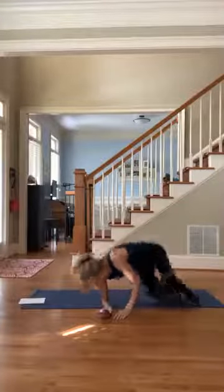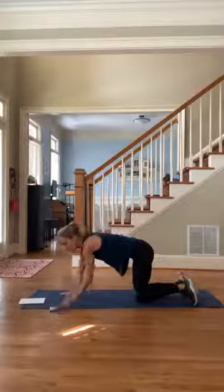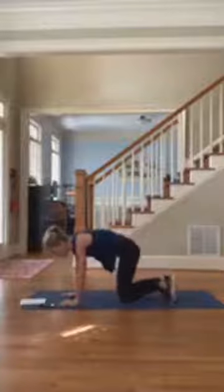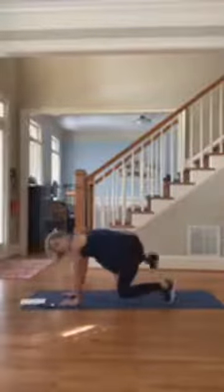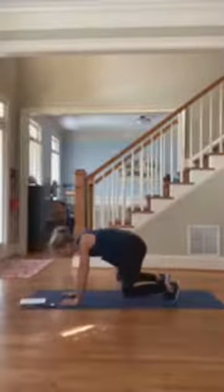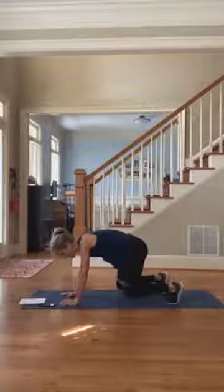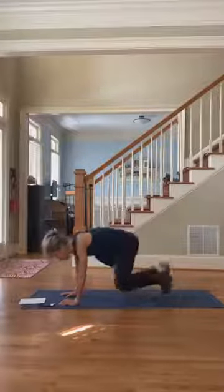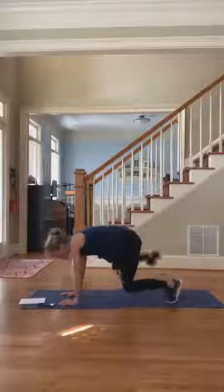3, 2, 1. Flip over. 2 bear presses, 2 hydrants. 2, 1. Let's do it. Press, press, lift. Lift. How high can you get those legs? Come on, get them up. Get them up. Press and lift. Press and lift. Press and lift. Whew. Good work. Awesome. Good job, guys.